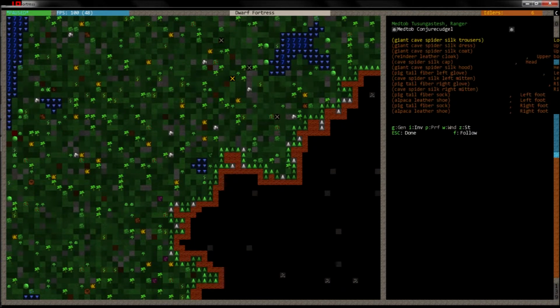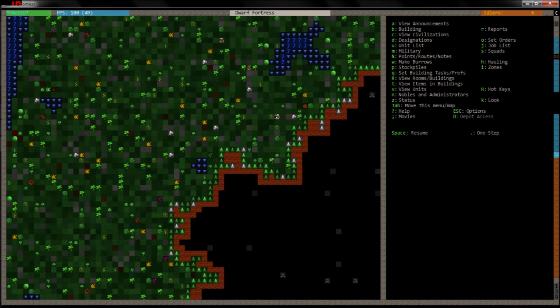So hit I for inventory. This shows everything that they are wearing, carrying. So he has giant cave spider silk trousers, dress, coat, cloak, cap, hood. He has a cap and a hood. Glove, mitt. He has a glove and a mitten, and then glove and mitten. Weird. Sock, shoe, shoe. That's it? Where's his bow? I thought all these guys came with bows that were rangers. That's disappointing.